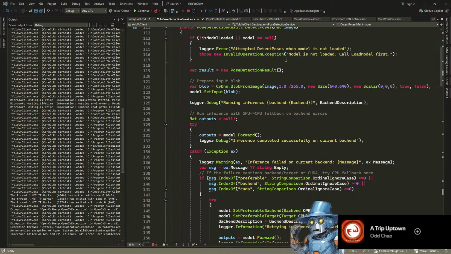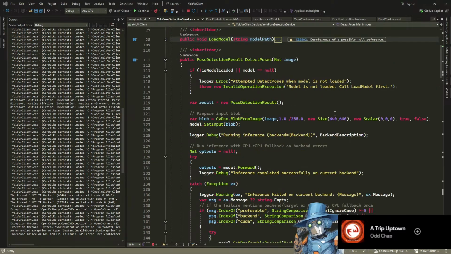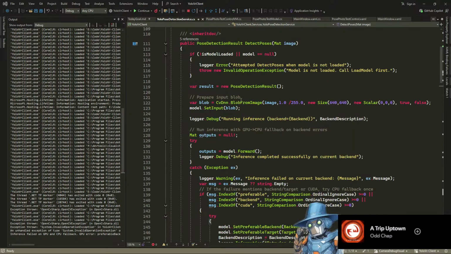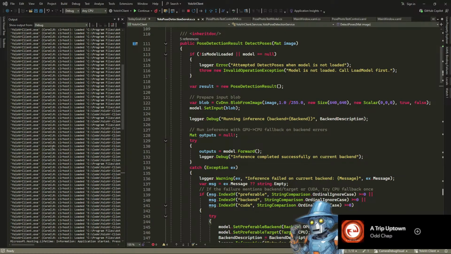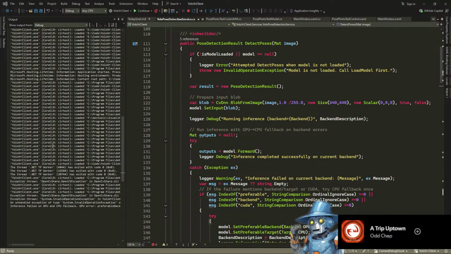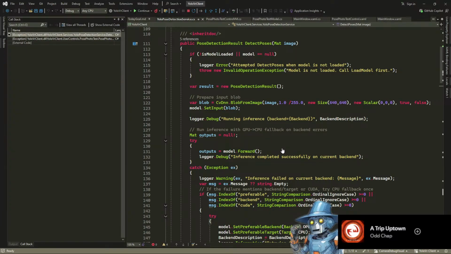From blob image. Call load model first loaded. Backend. Of course, my debug for some reason does not show anything remotely useful. Call stack.